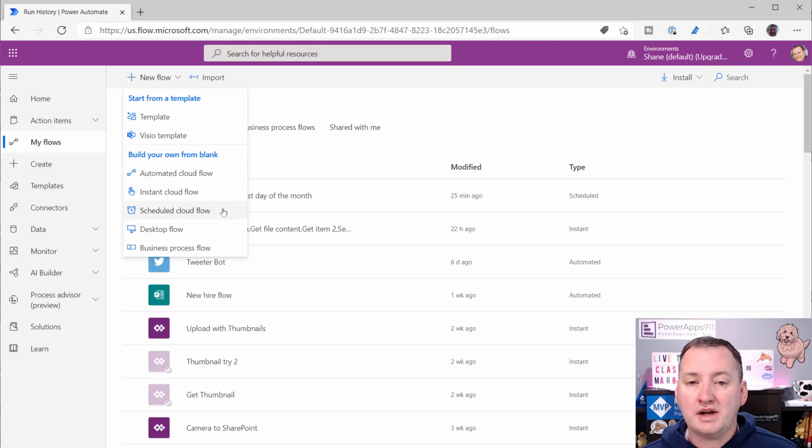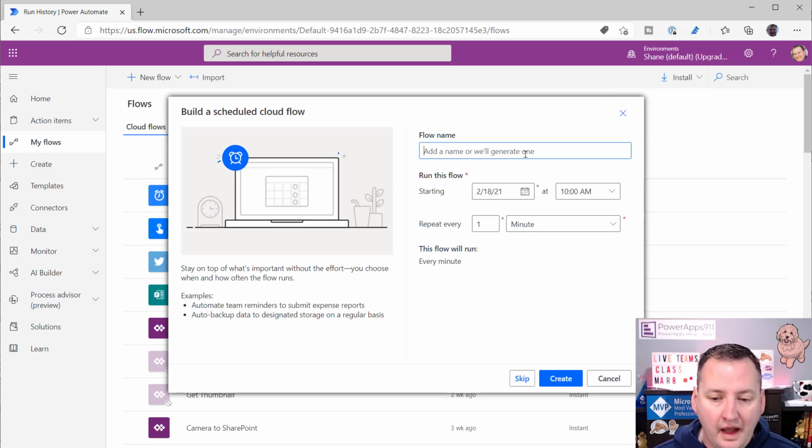The other thing I would remind you though, if you just want to play, when I had to play to solve this for Mark, I made an instant flow. That's usually where I like to play, but since his scenario had this, let's do this. So scheduled flow, and we'll just call this EOM, end of month, video, yeah, good enough.